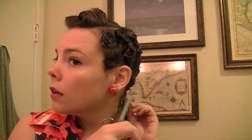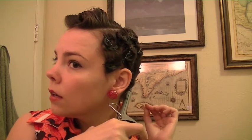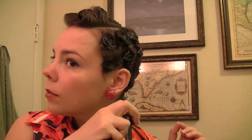Alright, so I've gone ahead and prepped these little sneaky neck hairs with some Tresemme heat protectant spray. Just going to nip those under with a small barrel curling iron. Doesn't need to be perfect, just needs to not be straight.